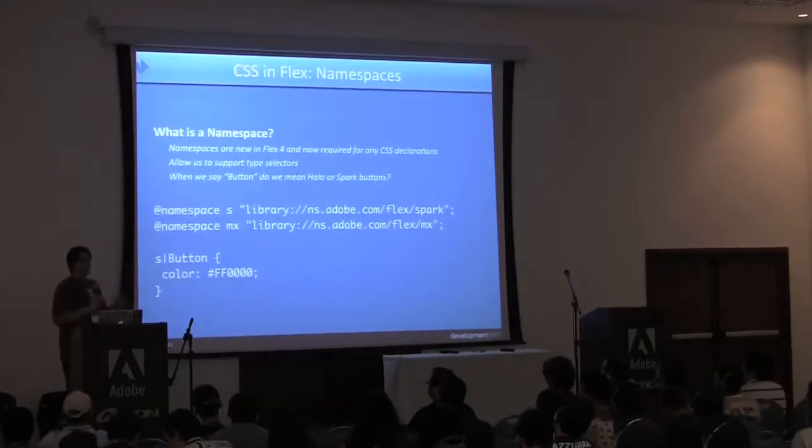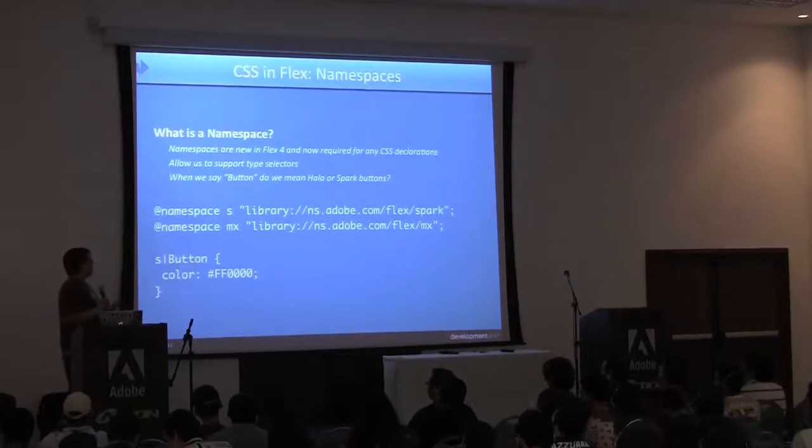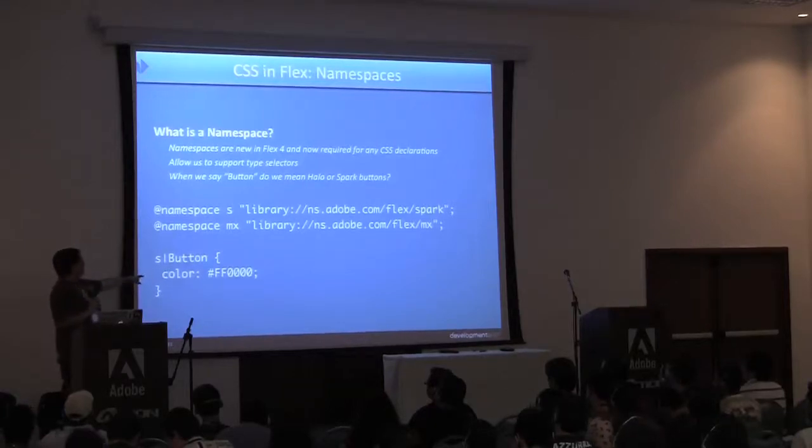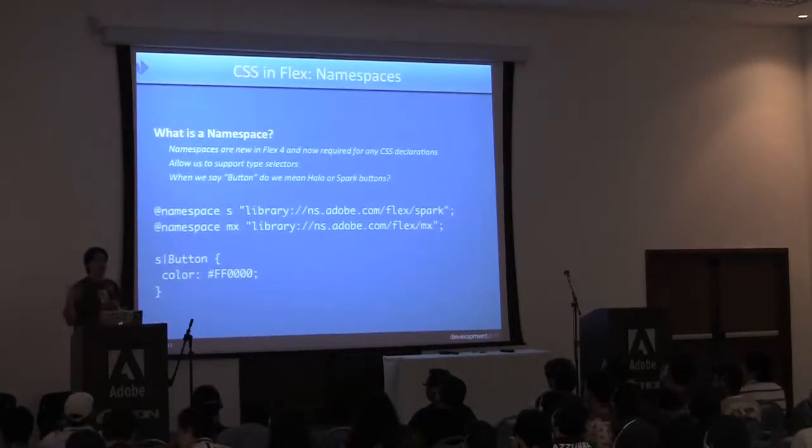Now, the nice thing about Flash Builder is that it supports this for you automatically. If I create a new CSS file in Flash Builder, it would automatically inject our namespaces in there for me. So often you don't have to remember it. And also when you start typing component references, it gives class hints for us and would actually show us what namespaces are available to us and generate them for us. So it's a nice feature of Flash Builder that it helps you minimize having to think about namespaces.